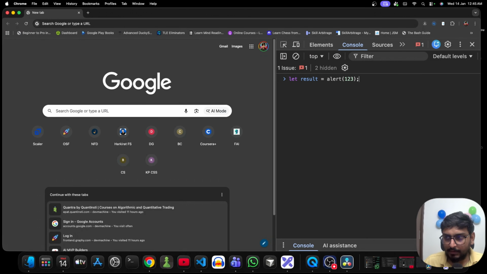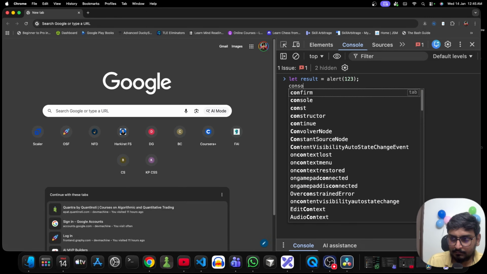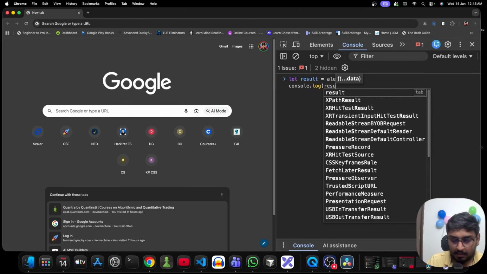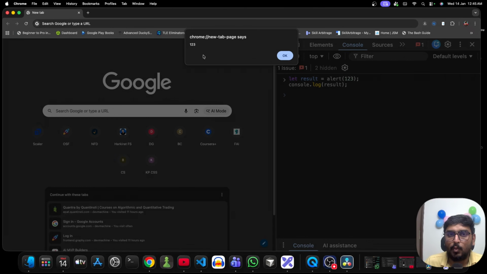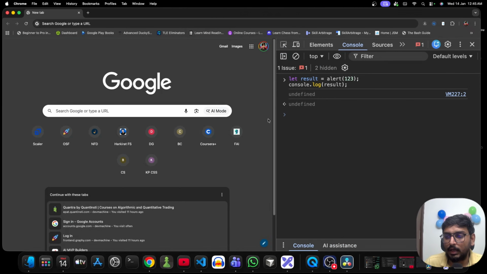Now clearly observe, inside this alert we have given a number data type. Now console.log result. Let's try to understand what this alert is actually returning to the user after running. Run the code. 123. Okay, nothing.